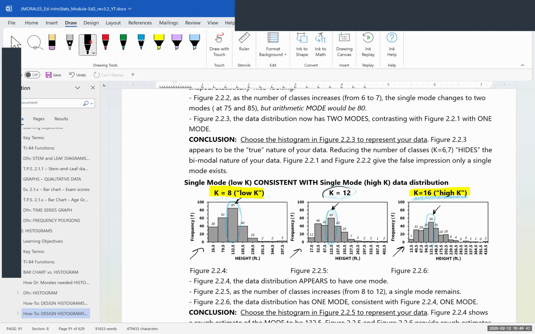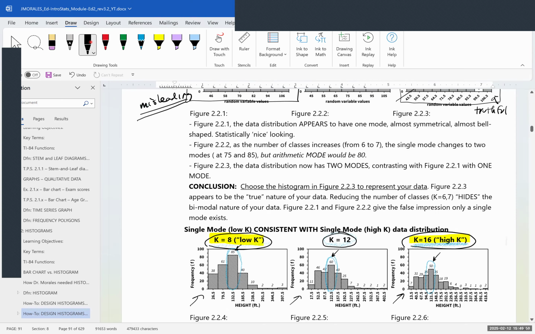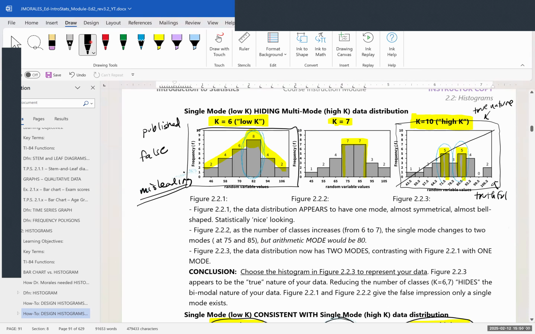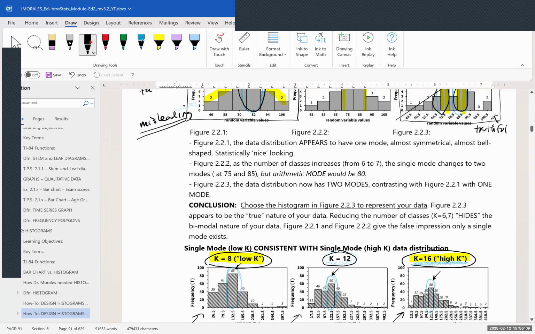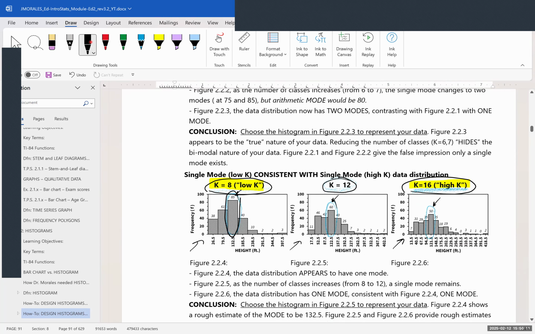And I'm not asking you to make three, to make this intermediate one. Just create one with a low number of classes, create one with a high number of classes, and see if there's any funny business going on. See whether those two histograms appear to be consistent. Okay. Contrast to what we had just now, where we had one mode break up into two distinct modes. Okay, we'd want to know that. But in this case, our single mode stayed a single mode regardless of how many classes we chose. And so any one of these three histograms would be okay.